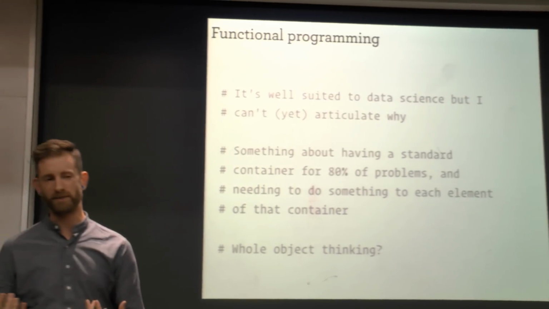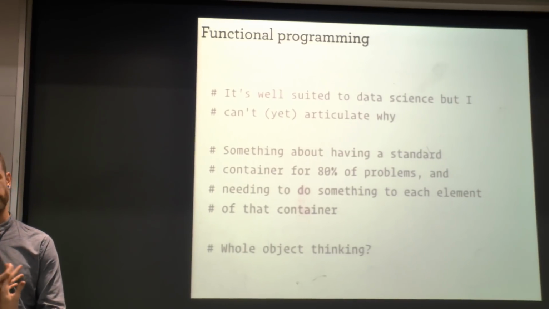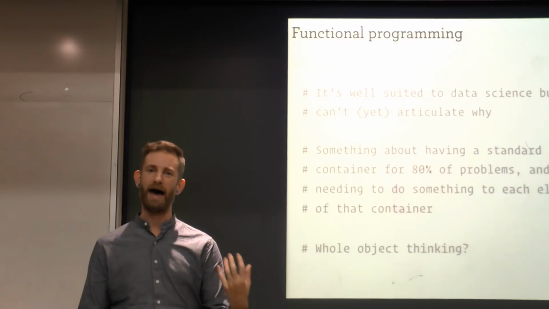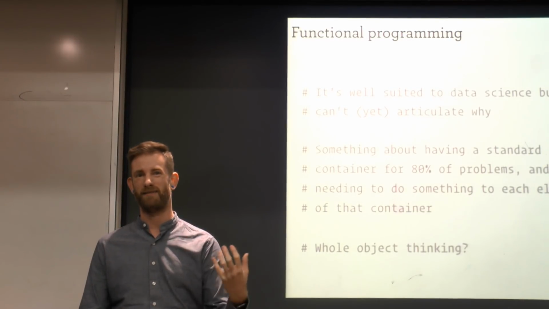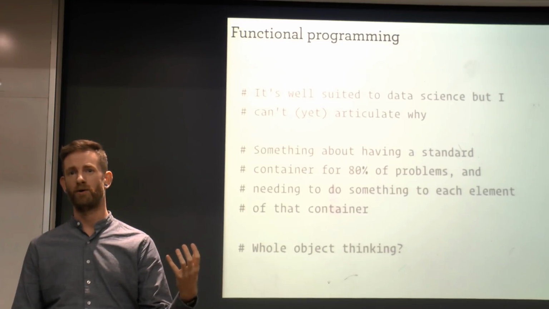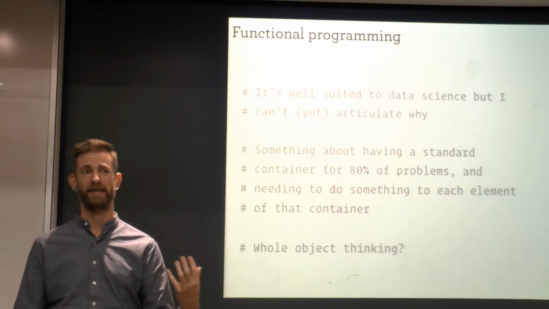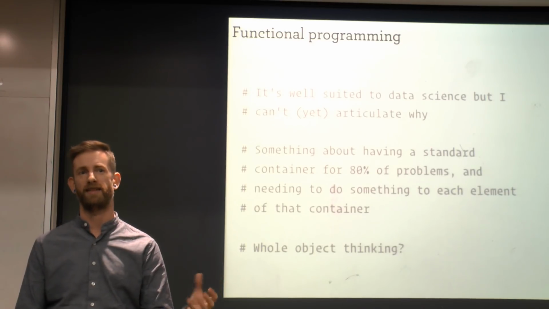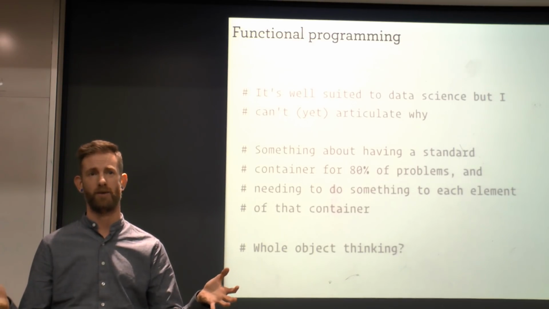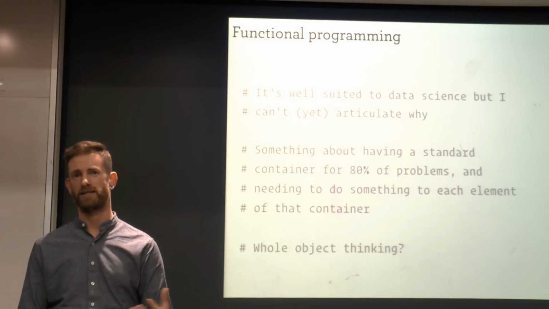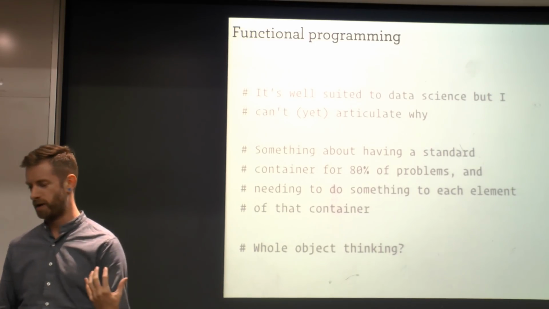And it seems in some way, I think because generally when you're doing data science, there aren't a bunch of different data structures. There's just one data structure, this data frame or relational table, that you use again and again and again. You are doing different things to that data. The data is structured in the same way. You are doing different things to it, and functional programming seems to be a good fit to that domain.